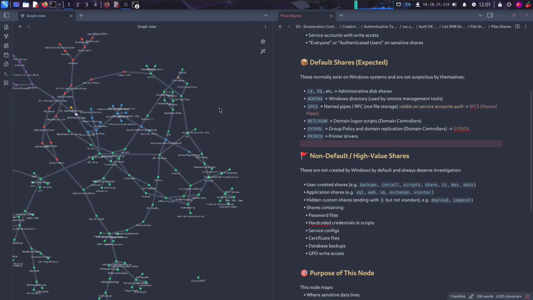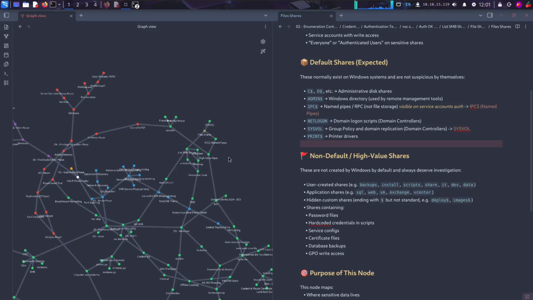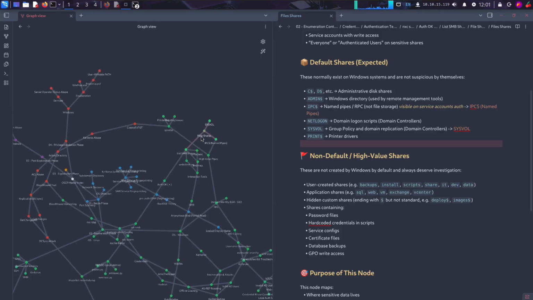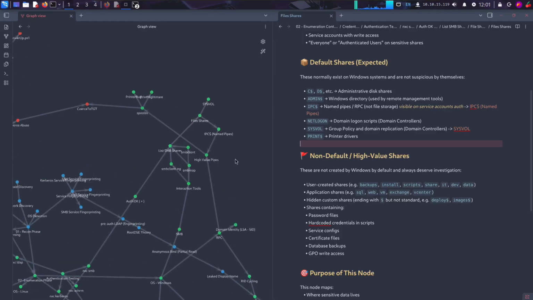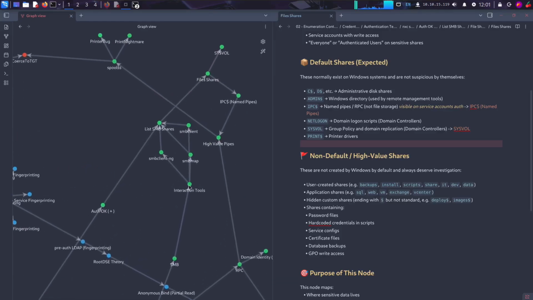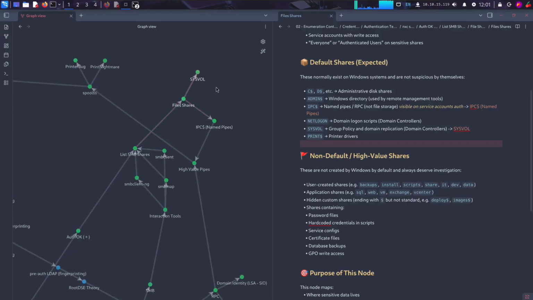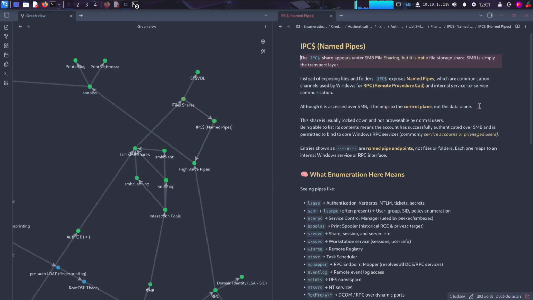So let me see where we are. We're here in the file shares. You can find a lot of policies and GPOs, file shares, the IPC$. If you're able to get into that, go here and it'll tell you a little bit about that.